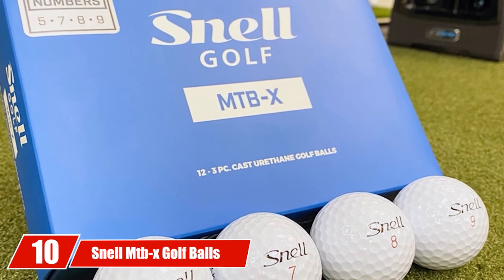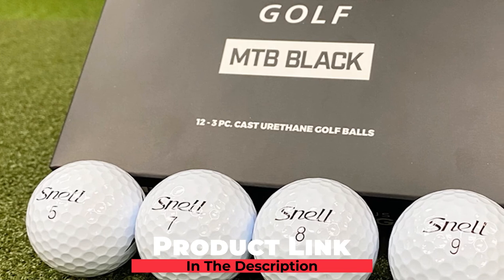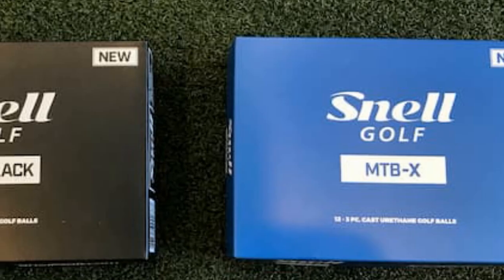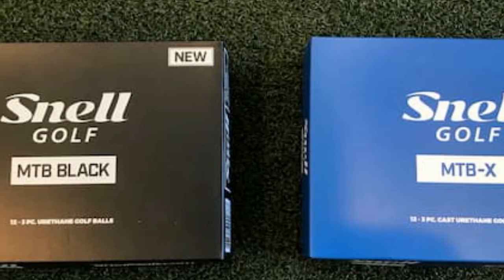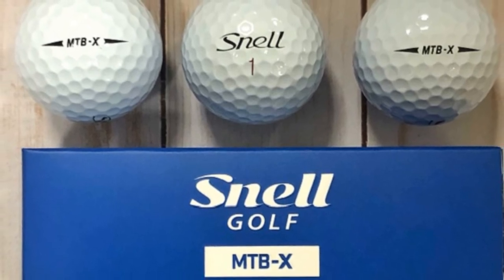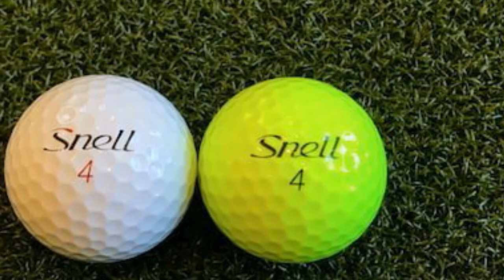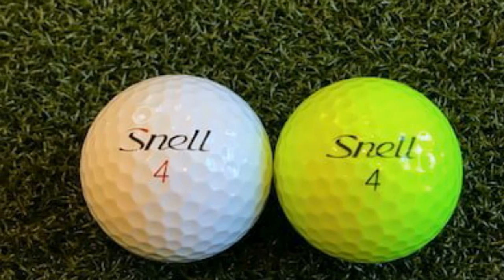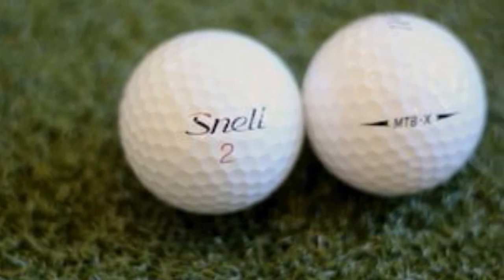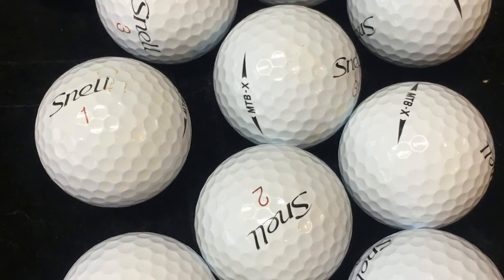Finally, the number 10 position is dominated by Snell MTBX Golf Balls. The man behind this brand, Dean Snell, is a legend in manufacturing golf balls with nearly 40 years of experience, and his reputation is beyond doubt. Snell has been in the golf business for close to 30 years and is one of the best manufacturers of premium, high-swing speed golf balls. The Snell MTBX features a urethane cover for a soft, thin, and durable performance similar to what you'd find on the Pro V1 and TaylorMade T5. This product is a three-piece golf ball that comes with low compression for low spin and great distance. The item is a star around the greens — its chip and pitch performance is tour standard and among the best in the market. Using this ball, you will notice a gain in yardage off the tee and it is very substantial on the irons. Snell MTBX will give you greater shooting control and increased distance on par 3s with longer irons. The ball also has a firm feel off the putter and provides a little give due to its soft cover. If you want to enhance performance on your high swing speed play, try the Snell MTBX.